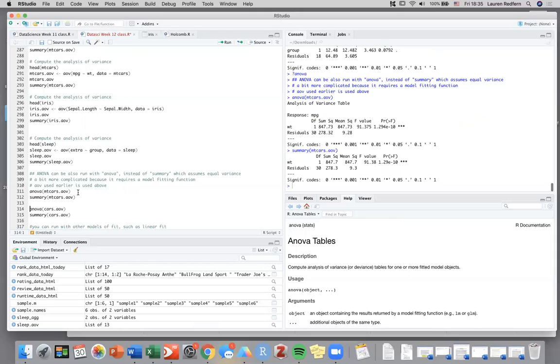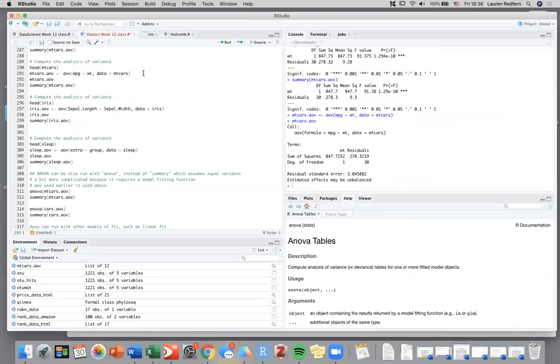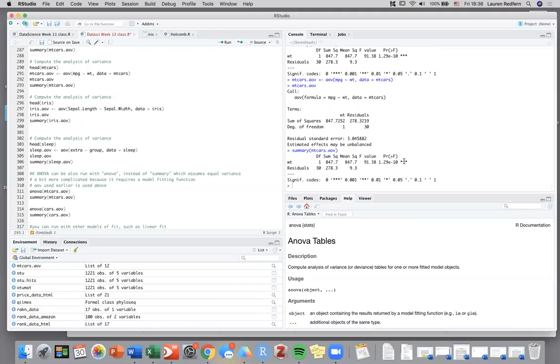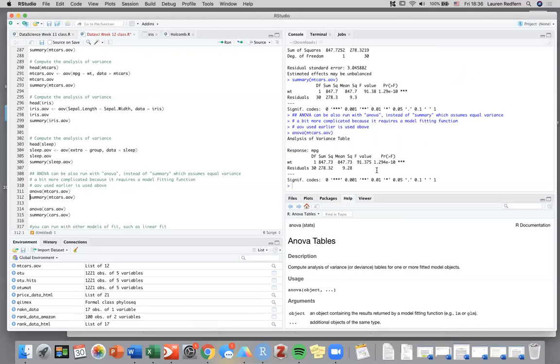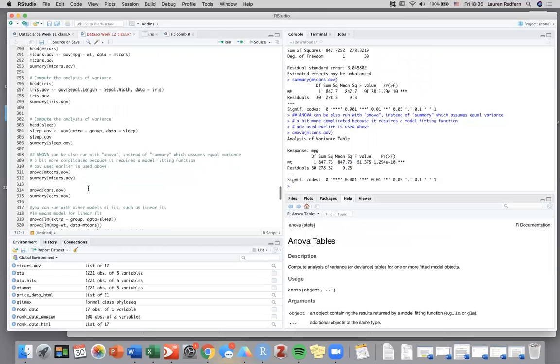And we can see that we're getting statistically significant values again. So if we were to run just our mtcars analysis of variance and look at the summary, we can see that the summary of our analysis of variance fit model and our anova are giving us almost exactly the same values. So anova is giving us a little more information, 847.7, 847.73. So we're getting a little more precise and a little more information here, but overall it's going to be just another way of running an ANOVA.